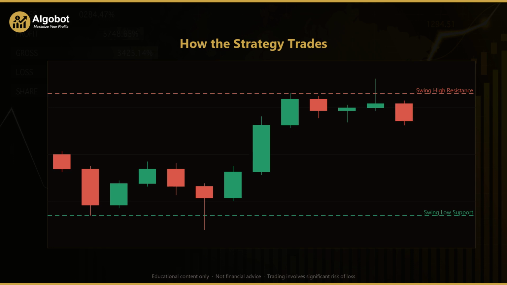Price keeps climbing and prints a fresh swing high, so the red resistance line is drawn at the top. Price pulls back, consolidates, and then makes another run at that ceiling. This candle spikes its high above the red line, sweeping the liquidity above resistance, but again it fails. It closes back below the level with a tall upper rejection wick.